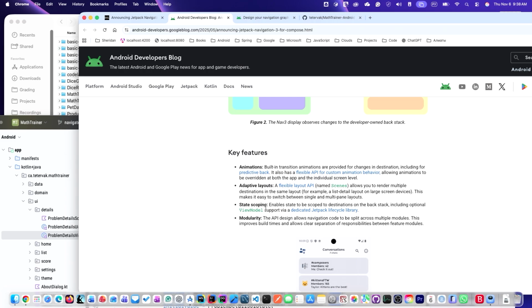With navigation 2, if you do not use Hilt view model, just a regular view model, all view models will become global per activity. So this was what we discussed before. With navigation 2, the only way to scope a view model to a destination is to use Hilt view model. And when we use Hilt view model, it is the Hilt dependency injection system. So this is how it is done in navigation 2.